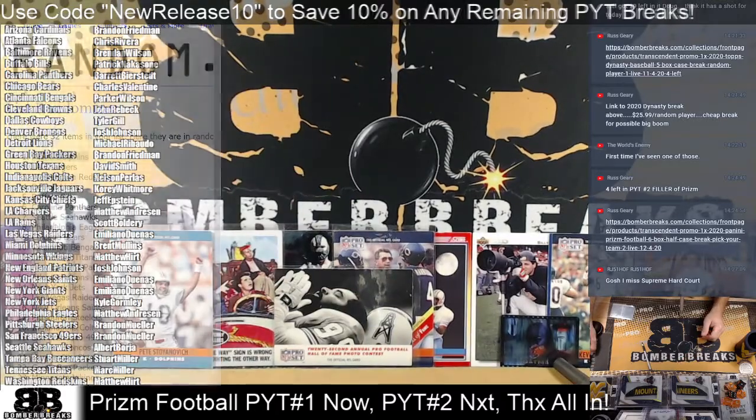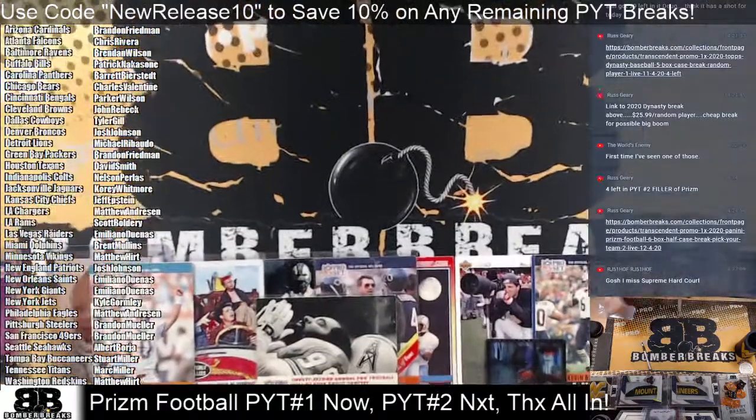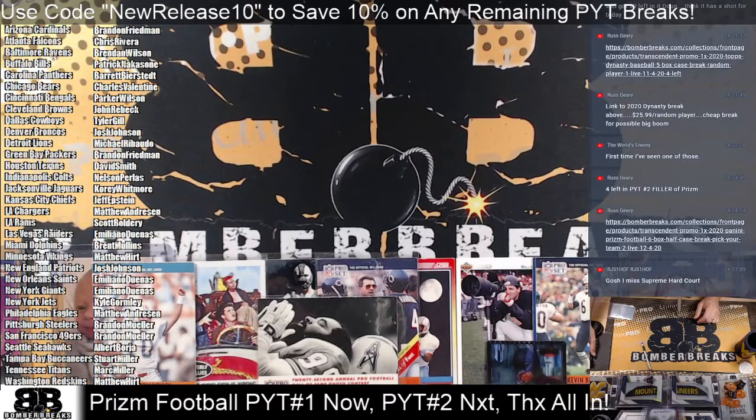And that'll do it, guys. Thank you so much. Pick your team number one in the can. Looks like they're still, let's see. PYT number two, the filler, is still open. We're down to four left in the filler. So, hey, we could just skip over and start the three-box random team next. Like to get that pick your team going in order if we can. So I'll hang out with that one going for a bit.